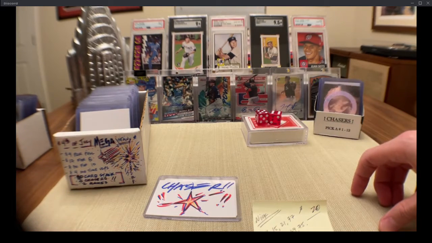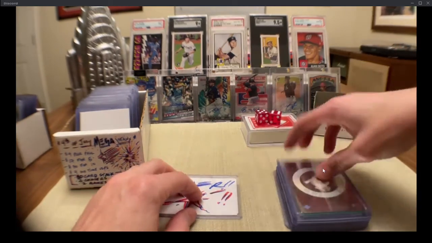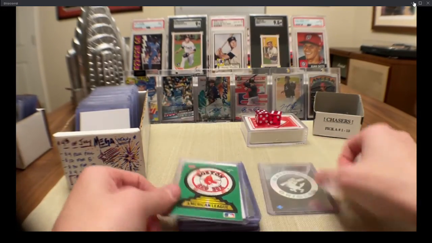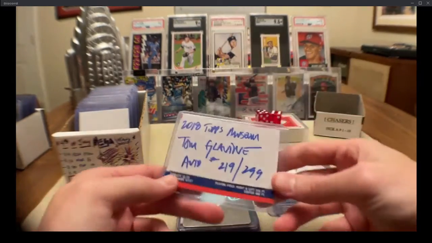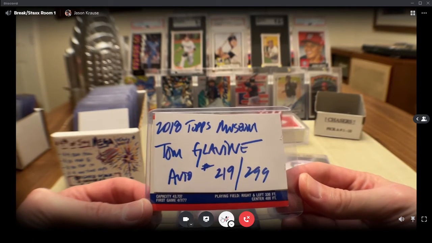And now you are due a chaser, good sir. So, numbered 1 through 20 for you. We'll do number 7. All right, here we go. 1, 2, 3, 4, 5, 6, 7 is a 2018 Topps Museum Tom Glavine autograph, number 219 of 299.